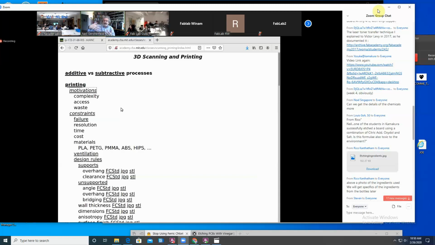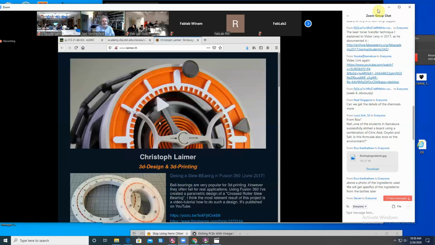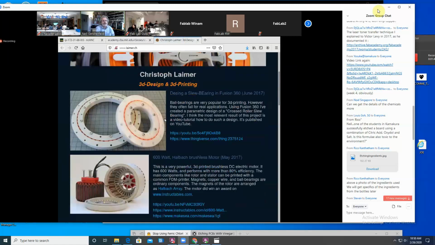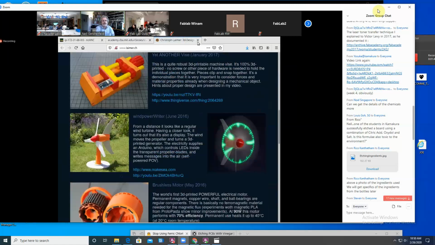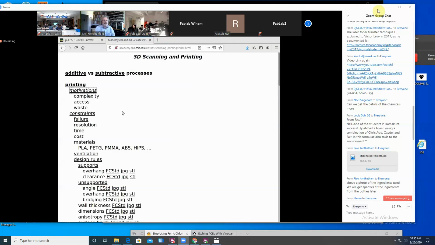One is you can get access to print things that you couldn't get to with a subtractive tool, like if you look in this clock into the springs in the mechanism or the bearings. And then one of the motivations ideally is that this is net shape, meaning you don't have a lot of waste produced. You just produce the part you want. That's not quite right, because most of these processes do need extra material, but ideally there's less waste produced in an additive than a subtractive process.